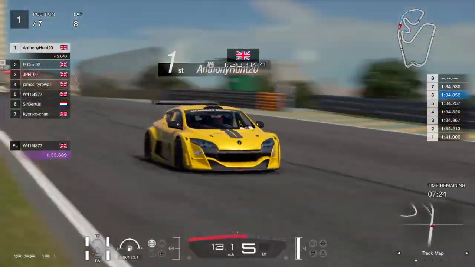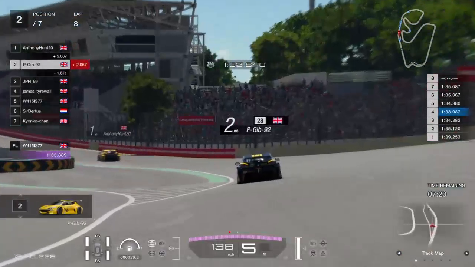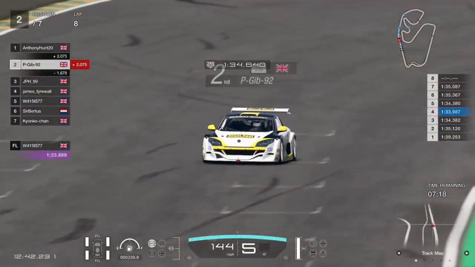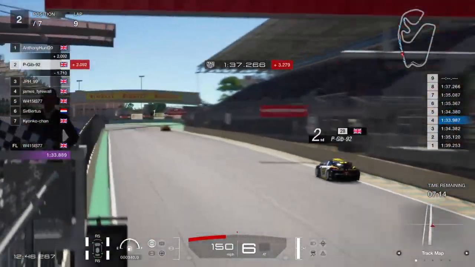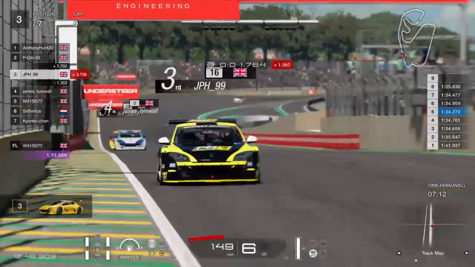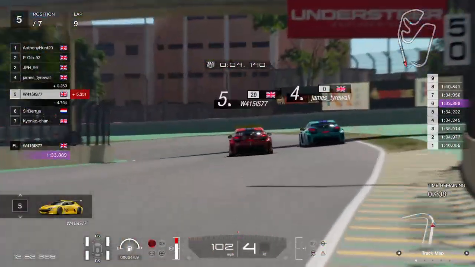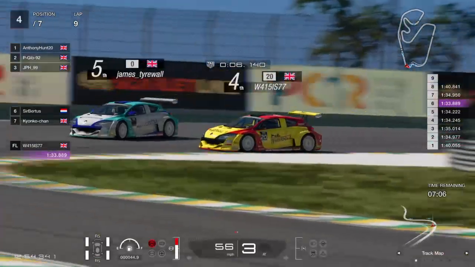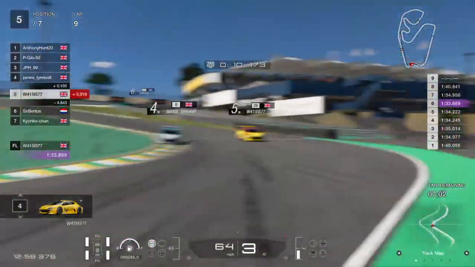Well, there is your race leader with 7 minutes to go. Anthony Hunt currently leads. Gibb is in second, obviously the other collective in that incident there going into the centre. JPH finds himself in a podium position on the controller in third. Tyrewell, Wace is going for a very late lunge up the inside. Tyrewell seen him as contact to get JPH has gone off too.